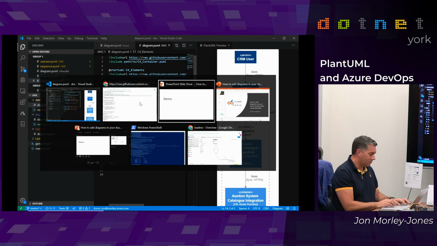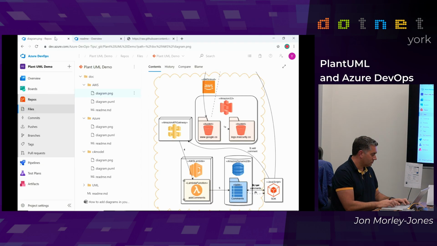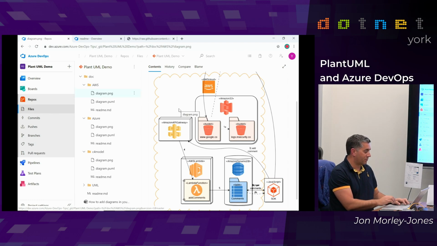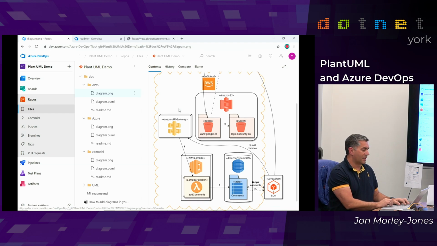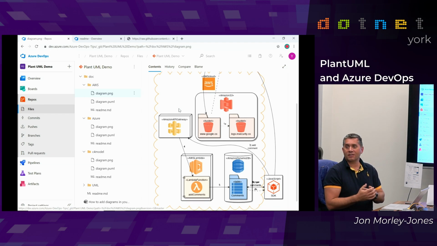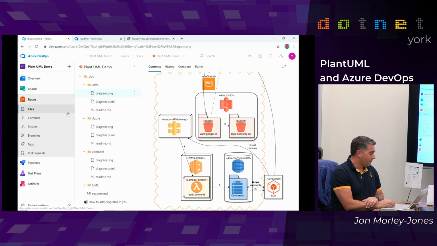So if we just get back to Azure DevOps. Here's my repository. We've got the PNG of AWS in here, but that was added as part of the continuous integration pipeline, which I've defined for these documents, which we'll look at in a moment.